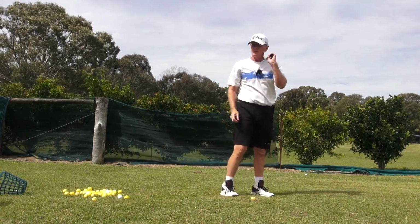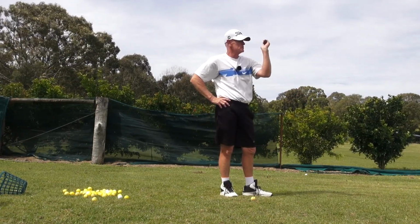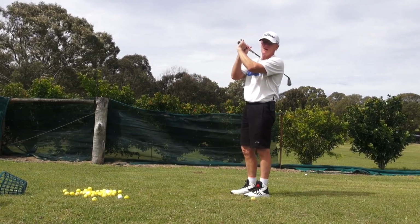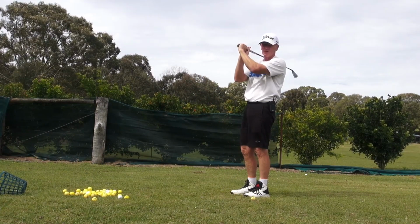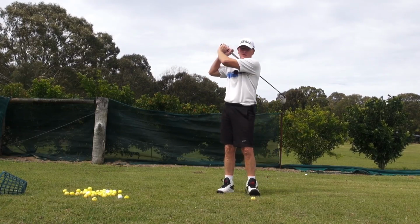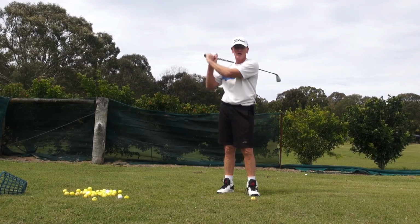Now, when we look at Bobby Jones, and if you could see some film of Bobby Jones, or even some pictures of Bobby Jones, at the top he used to let go of the club like that. It was what they called the piccolo. He used to let it go there and then re-grab it. On the downswing, he used to go here, which gave him that big long backswing that he had, and then he just grabbed it here on the downswing.